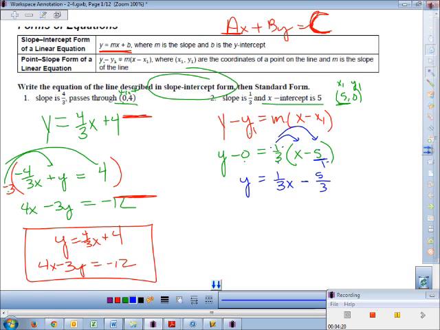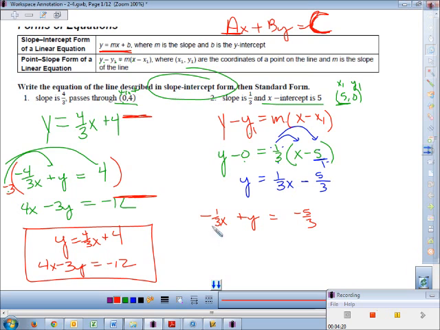Cool? Now let's get it in standard form. So what's our first move to get it in standard form? I want to get it in the right order first. Before I clear fractions, I want to get it in the right order. Can we bring this 1/3 x over and have negative 1/3 x plus y equals negative 5/3? The reason why I do that is because then I can realize what do I want to multiply through by, a 3 or a negative 3, so I can kind of save myself a step later. Cool, that's why I moved that dude over first.